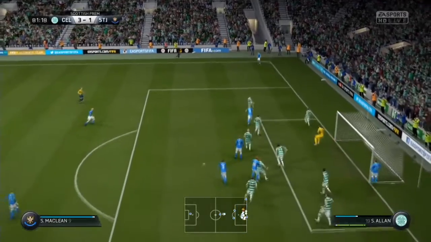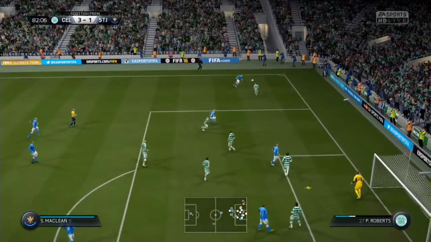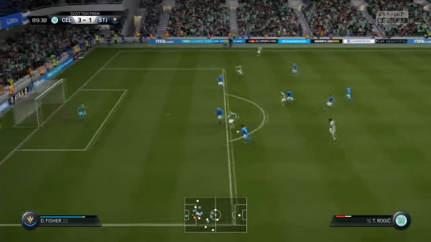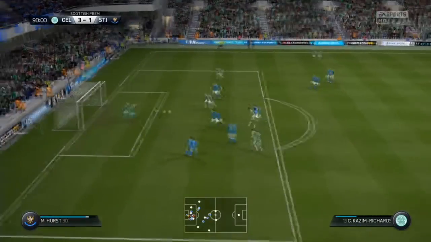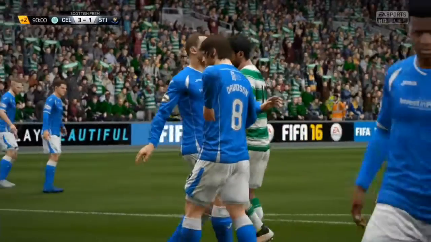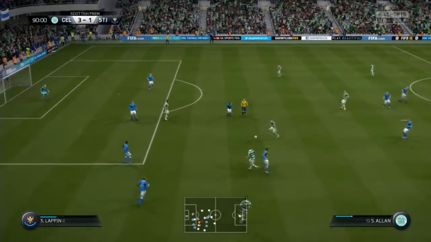Anyway, St Johnstone going to whip this ball in. It's going to come back out to Anderson. Anderson back to Lappin. Lappin going to cross this ball into McLean. And it's saved by Dromo. McGregor gives that ball to Rogic. Rogic back to Kazim Richards again. It is another great save from the keeper. This guy cannot catch a break in this game. He just cannot score. It's really unlucky for Big Colin. I'm sure he's trying his best, but it's just not going for him.